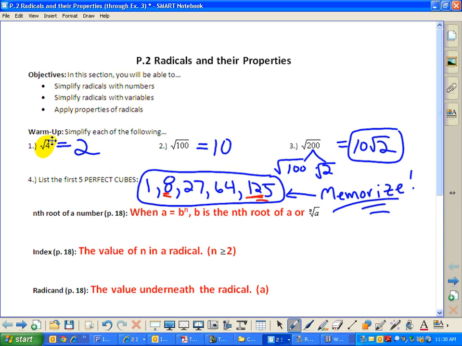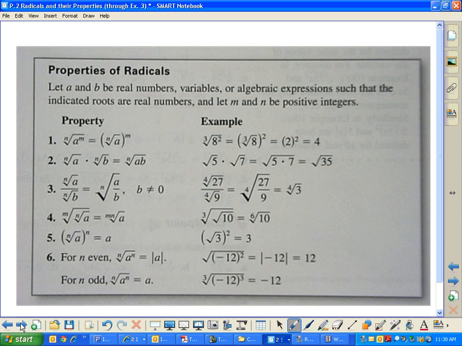Essentially, we have three properties that we're going to address today, and you jotted them down from your textbook. They do have some names. In our old textbooks, you folks are dealing with new textbooks right now, but in our old textbooks, this third property, do you see how it indicated division? We called that the quotient property. This second property right here, because it dealt with us multiplying radicals that had the same indices, we call that the product property because it was multiplication. And then this guy up here never had a name, but it's super cool.